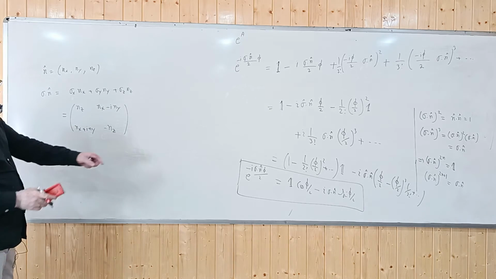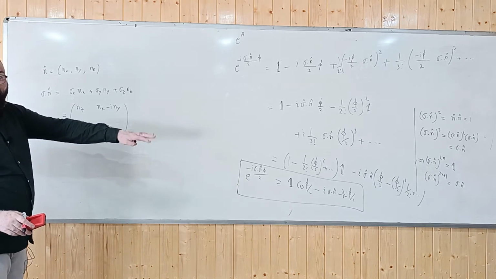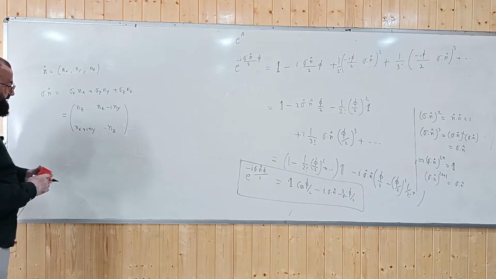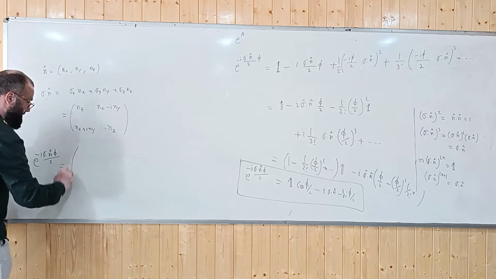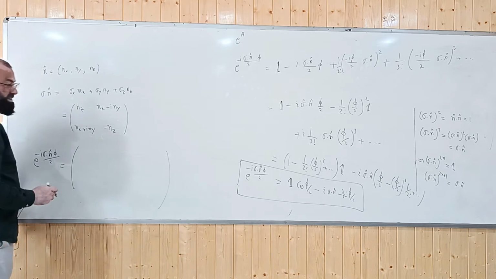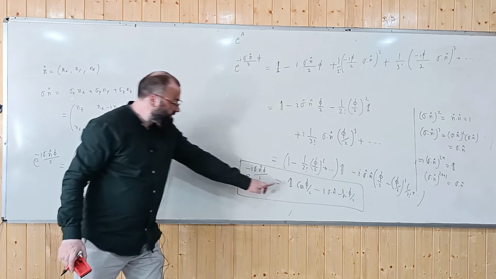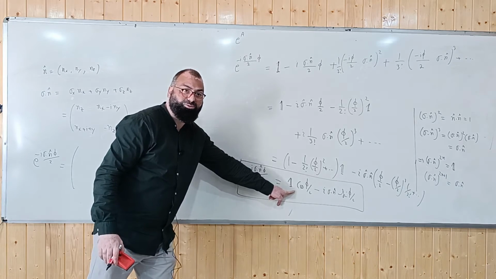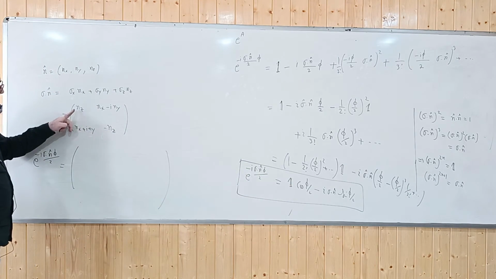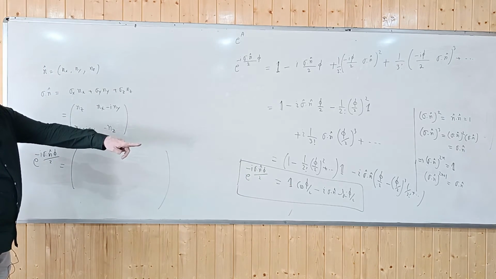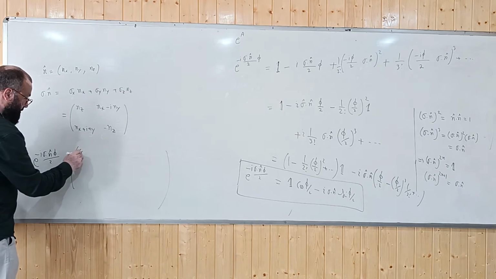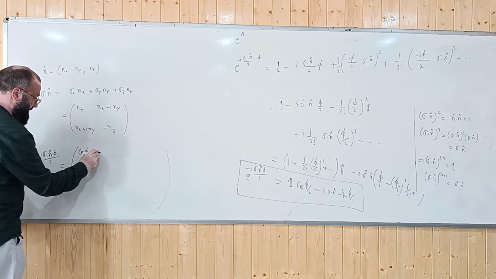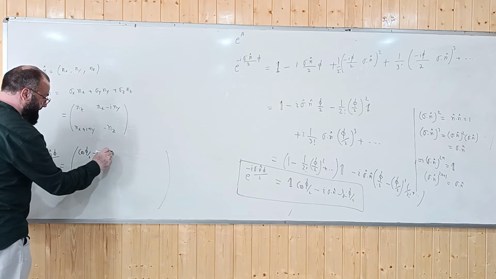Now let's use the identity, which is 1, 0, 0, 1. Put it there. So what will you get? e raised to minus i sigma dot n phi by 2 is equal to a matrix. Can anyone tell me? The first element will be cos of phi by 2. What is the first element of the other term? It's nz, but there is a minus i setting. So it will be cosine of phi by 2 minus i nz sine of phi by 2.